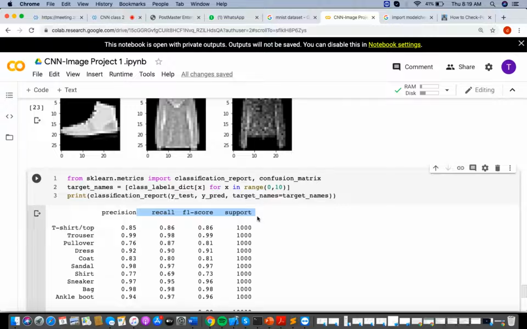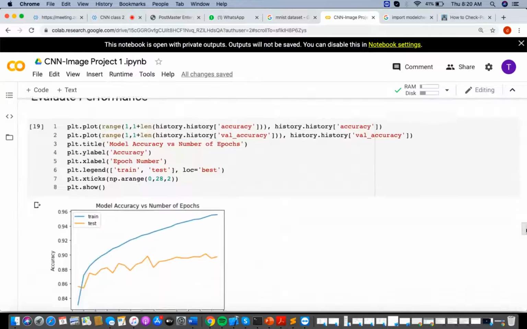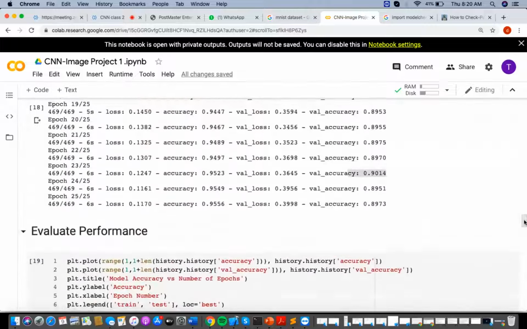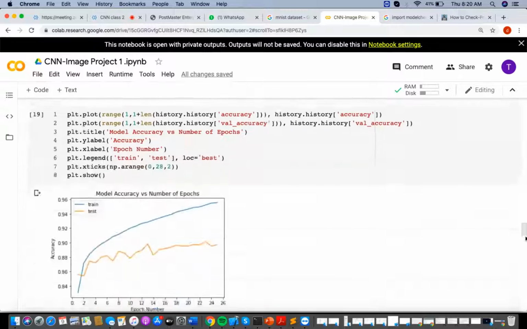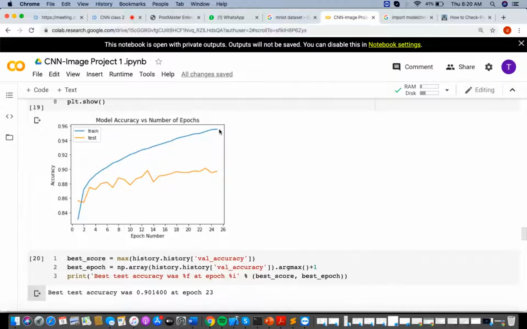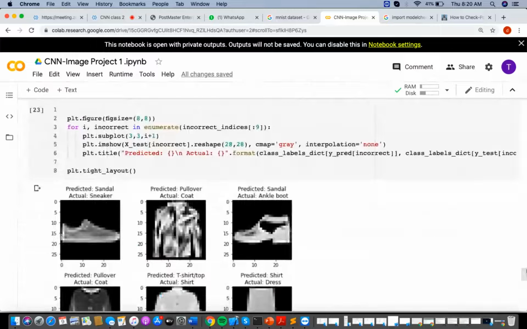This is today's session. We will see some more exercises tomorrow, then we can move forward with some differences. We will have one more session on how to do it. Here this is perfectly overfitting. My training accuracy is more and my test accuracy is less. My training accuracy is 95, whereas my test accuracy is only 90. So we will address how to solve these issues. Right?